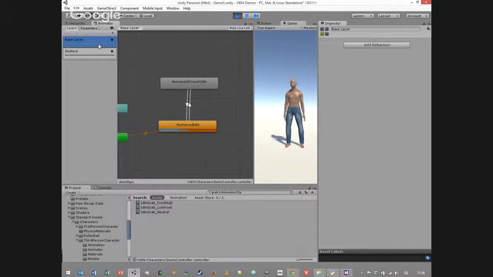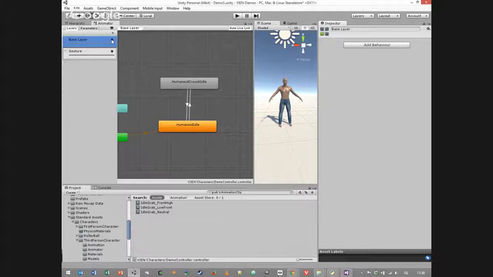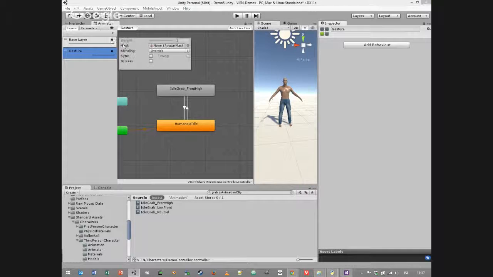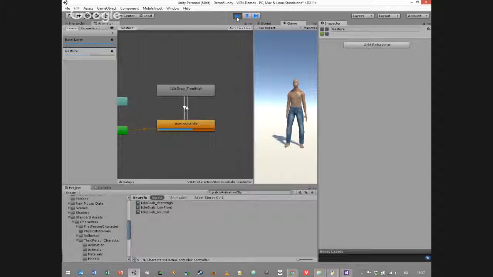If we want, you can actually blend them all together. And so you can change the weight. You can change the weight of this one, for example, to 0.5. So now the blue line is a little bit higher there on the gesture layer. And when the anger happens, it's actually now blending that gesture movement, the hand movement, on top of whatever is happening in the other one.